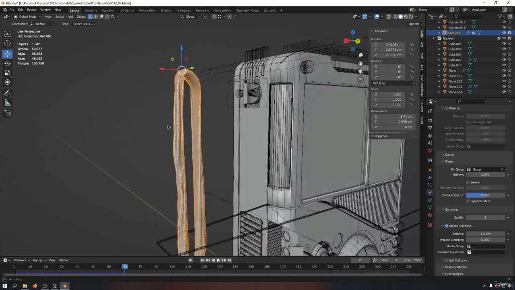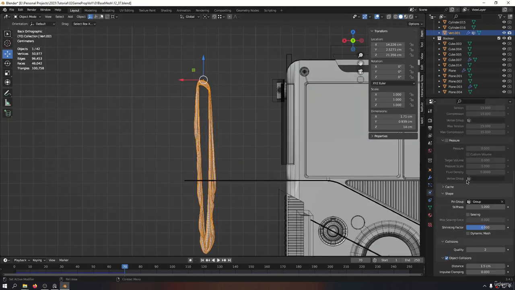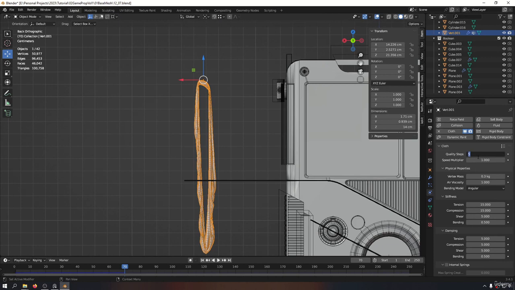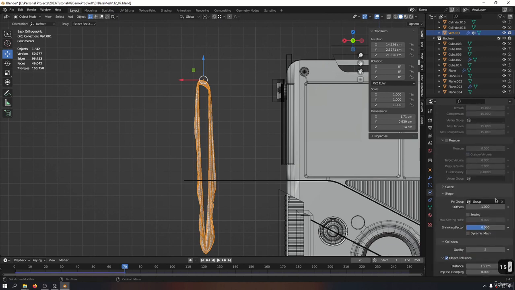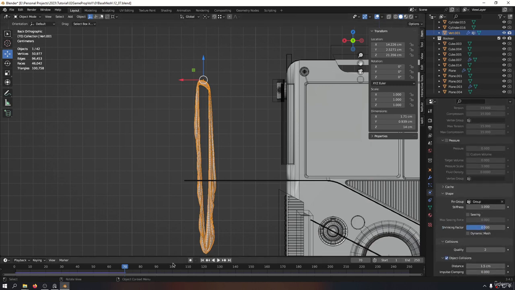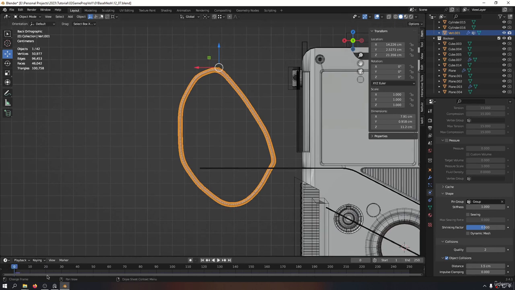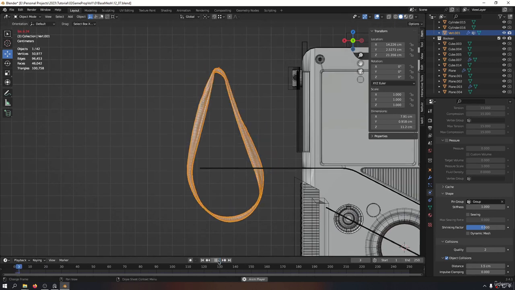Okay, now let's take a look at it, and I'm happy with it. Of course, you can go and try to change some settings. For example, quality steps, let's set it to 15. You can play with most of these settings to see what you get. And you need to go back, set this one back, and then play the animation again.